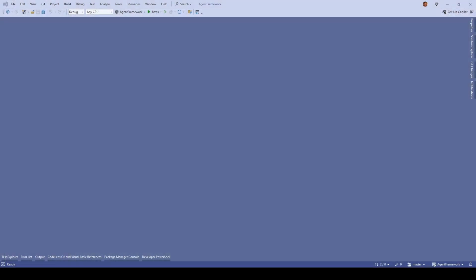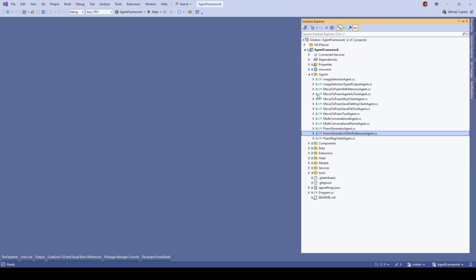So we are on Visual Studio. As you can see, we have lots of agent classes inside this agent folder. Today, we are going to look into the poem generator with middleware agent.cs.